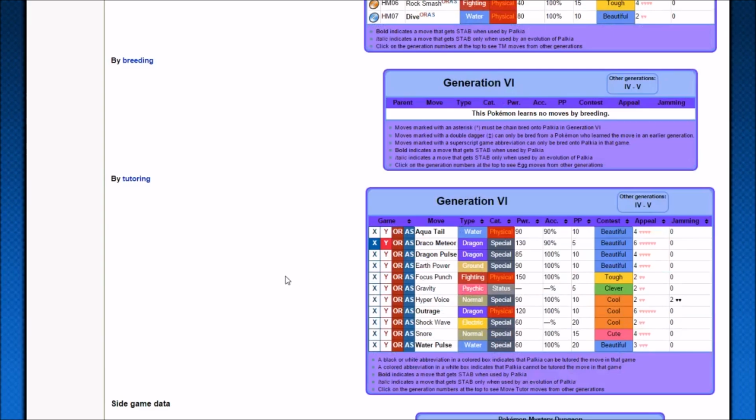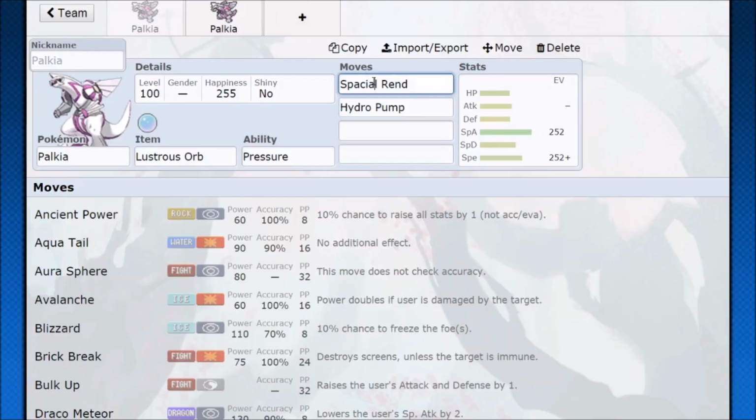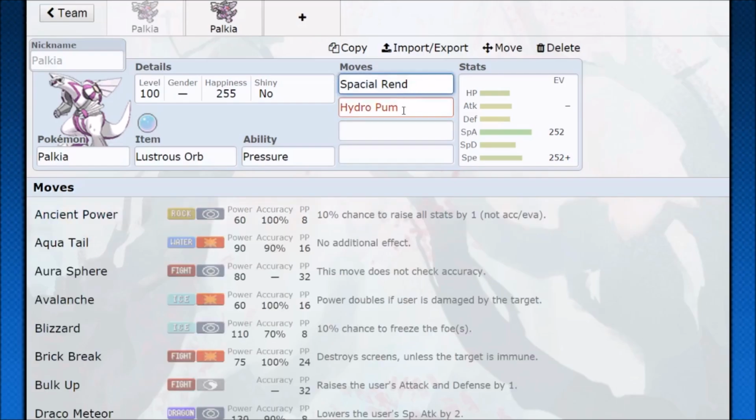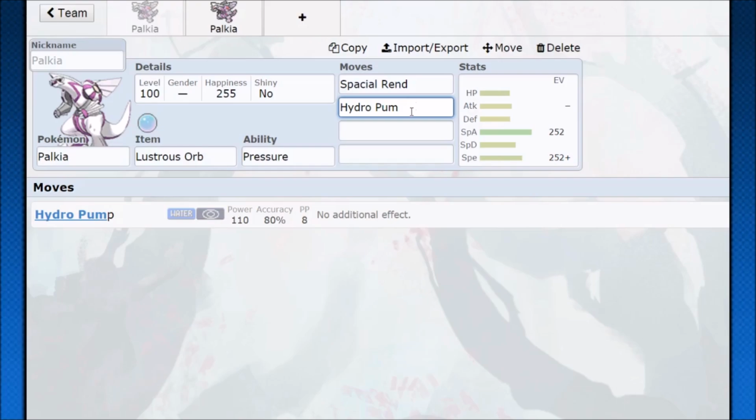The only difference is you're not going to be killing Fairies with Palkia. You're just going to be using Hydro Pump for ridiculous amounts of damage. But again, Spacial Rend is just too good that it comes down to really small numbers. Hydro Pump only has 110 base power and much less accuracy. I consider 15% a pretty substantial chunk of accuracy loss, so you're not really losing too much damage compared to Spacial Rend. So even with Hydro Pump, depending on what you're matching up against, Surf could be a good damage option as well.